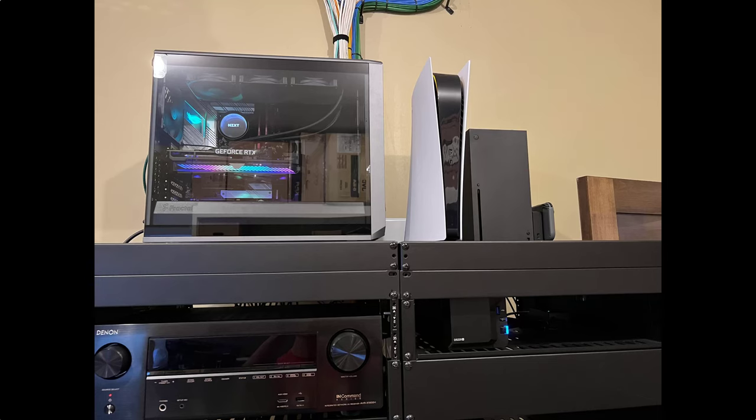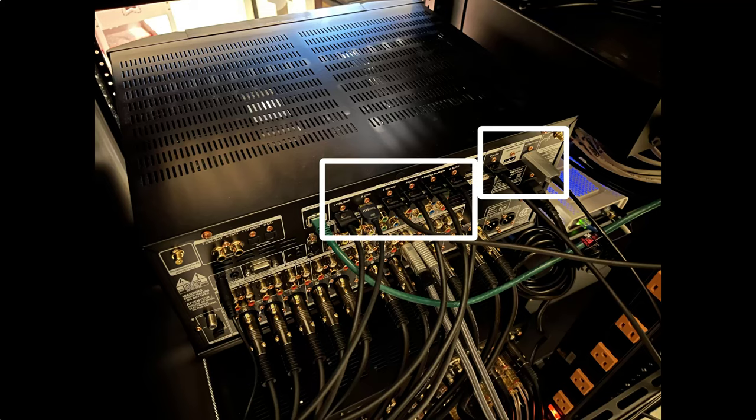The main brain of a Zone 2 system needs to be your most capable processor — for me, that's the Marantz. You also want the main zone to be the zone with the most full-blown multi-channel audio configuration, which is my theater with a 7.2.4 setup. So I relocated all four of my gaming sources back down to the storage room, sitting on top of my racks for better controller reception from both spaces. These sources had formerly been in the living room, mounted behind the TV on the wall, and thus usable only in the living room. The Marantz offers seven HDMI inputs capable of matrix switching to the main zone and to a Zone 2.